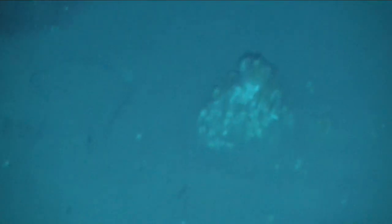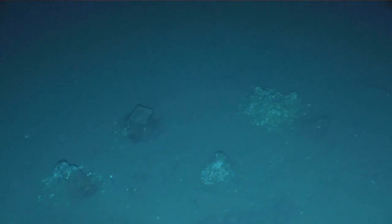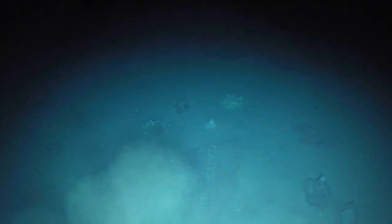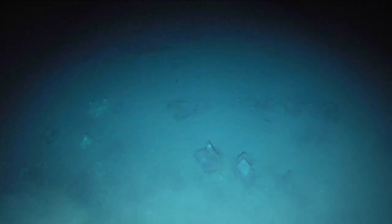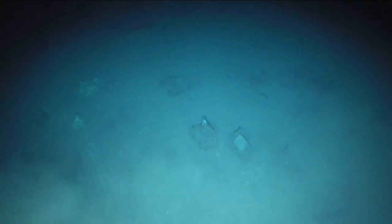I'll try and do the zoom. It's going to be a lousy image. Oh, too much. Top left. Top center. There's one there, and there's just bottom corner right. Similar. And a depression further off in the distance with another circle right before it. Yeah, maybe. I think a better shot of that now.